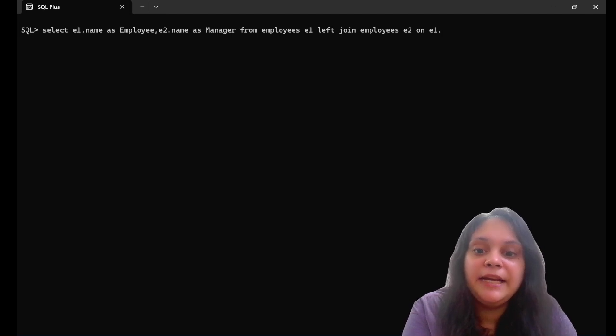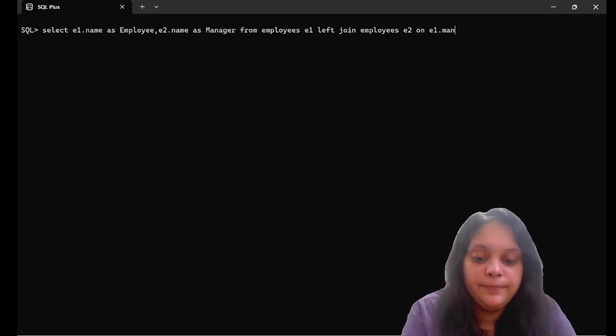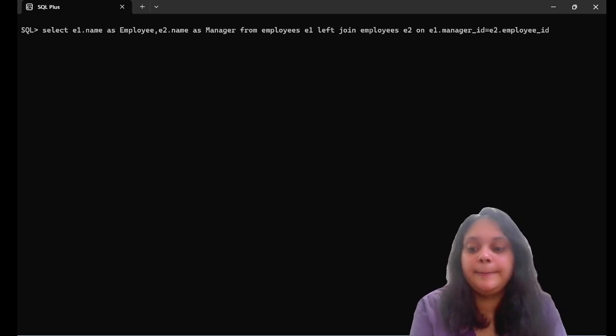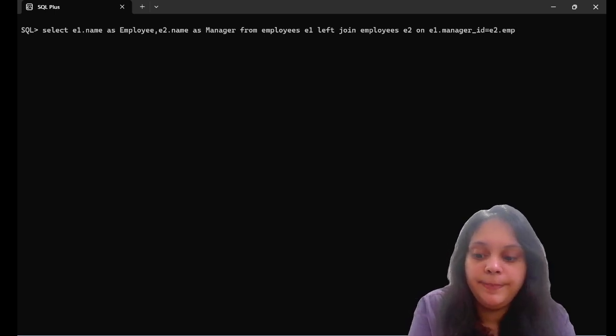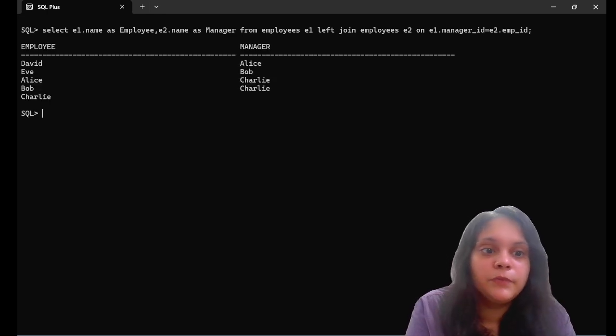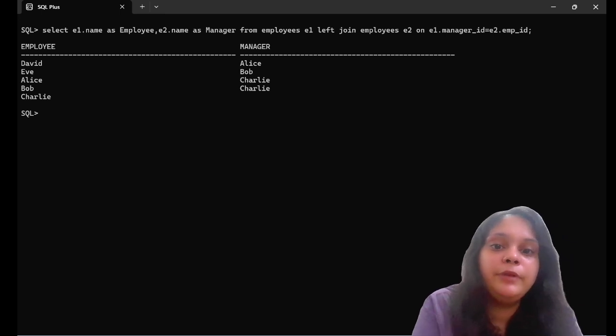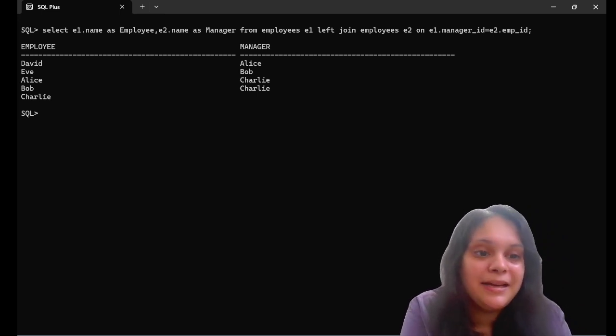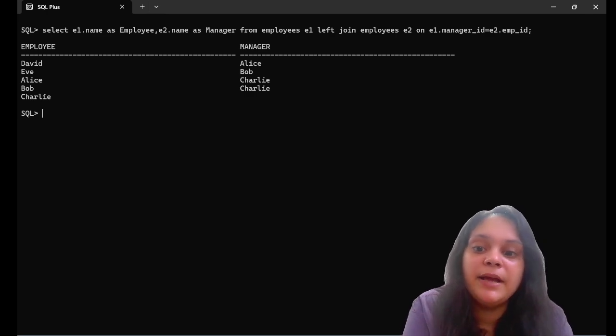Your manager ID should be equal to the employee ID. I'm sorry, your EMP ID. So you have got the name of the employees along with their managers here. Charlie does not have a manager, but still I am getting the record because I am using the left join.